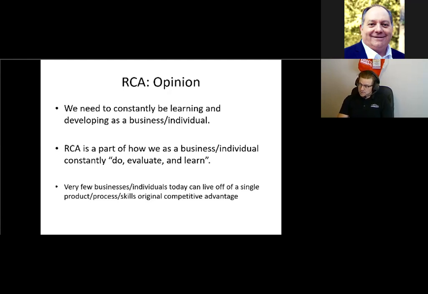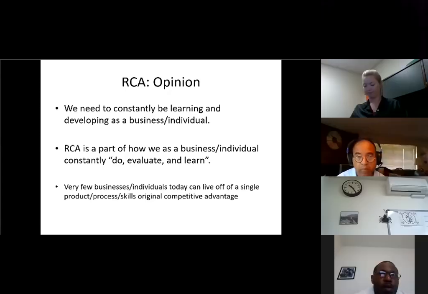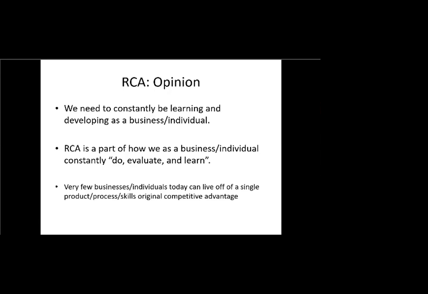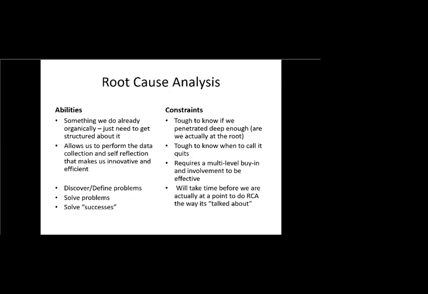And now, especially today, but that's been the case for the last 50 years or so, unless you're Coca-Cola, there are very few companies that can live off of a single product, or you as an individual can live off of a single skill that is at its original competitive advantage from when it was launched or when it started out. And in today's manufacturing space, where product life cycles are extremely short and turnaround times are extremely short, and we're being tested on our supply chains in terms of getting materials and all these things, our do, evaluate, learn is going very quickly. And that means that our root cause analysis skills also need to reflect this and also need to be pretty fast.